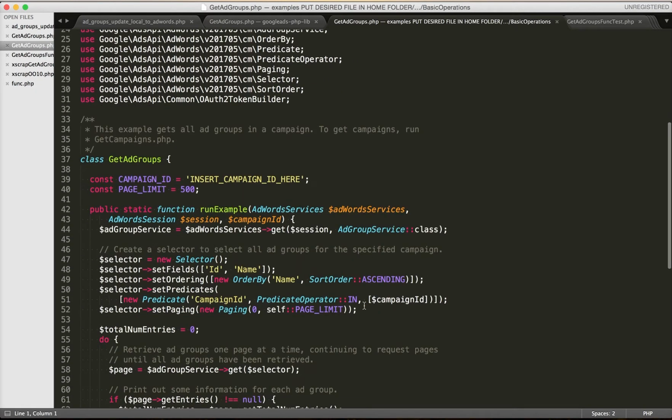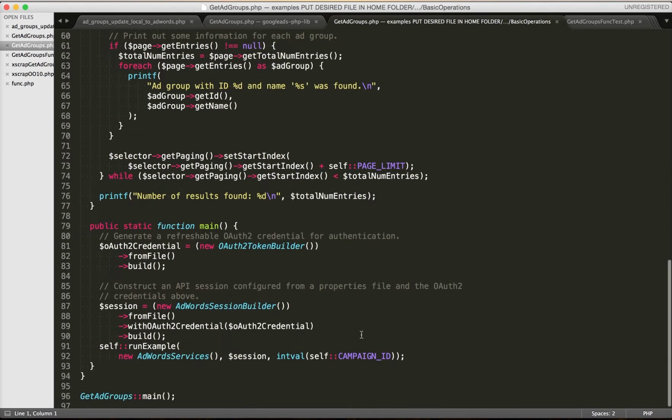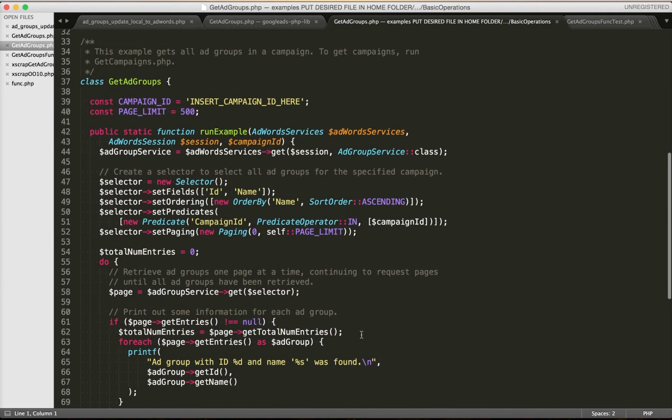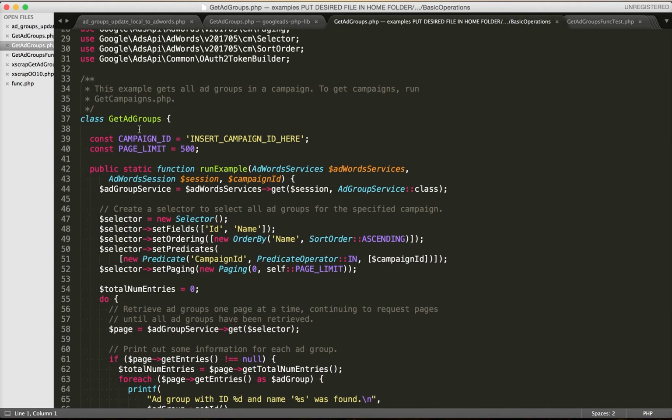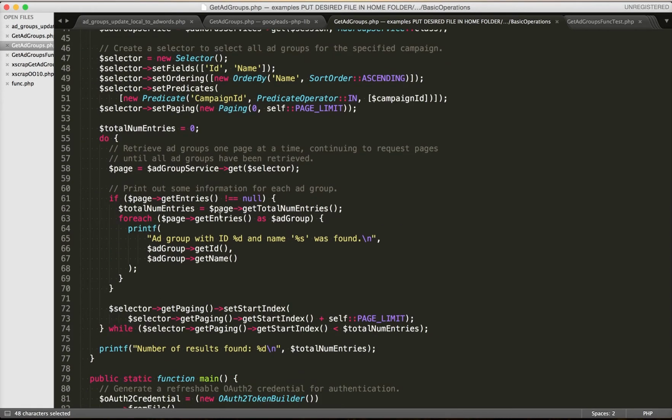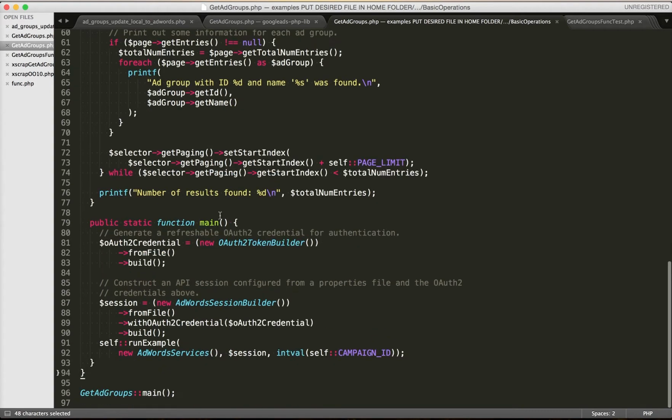Unfortunately, in their ultimate wisdom, Google made a very badly made example, and I'm sorry for the toxicity, but this API basically sucks in many different ways. One of the ways is, if we use this example here, as we can see, they have declared the campaign ID as a constant. No one knows why they have done that. It's a mystery that will go down in time as something, a mystery wrapped in an enigma.